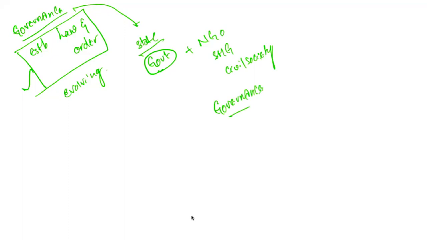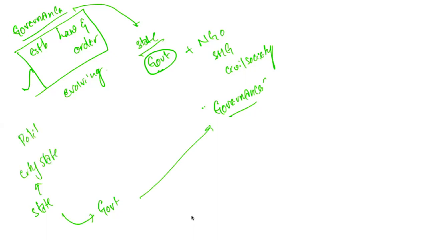Now, why we have come to governance? We have come to governance by discussing government. Why we have come to government? By discussing the concept of state. Why we have come to the state? Because I was discussing about city states. Why we have come to city states? Because I was discussing what is Western political thought with polis. Right? This is how we entered into governance. In the Western political thought, I said political thought means polis. Polis means city state.